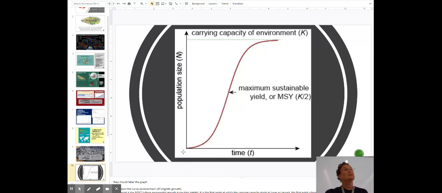So where you're still at a logistic growth and it's about to taper off, you don't want to take this many and you don't want to take this many. You want to get as many as you can without destroying it. So with time and population, growth patterns are logistic, and you want to take half of the carrying capacity. So you're going to label those on the packet there. Oops, sorry, that one. I'm always going backwards on this stuff.